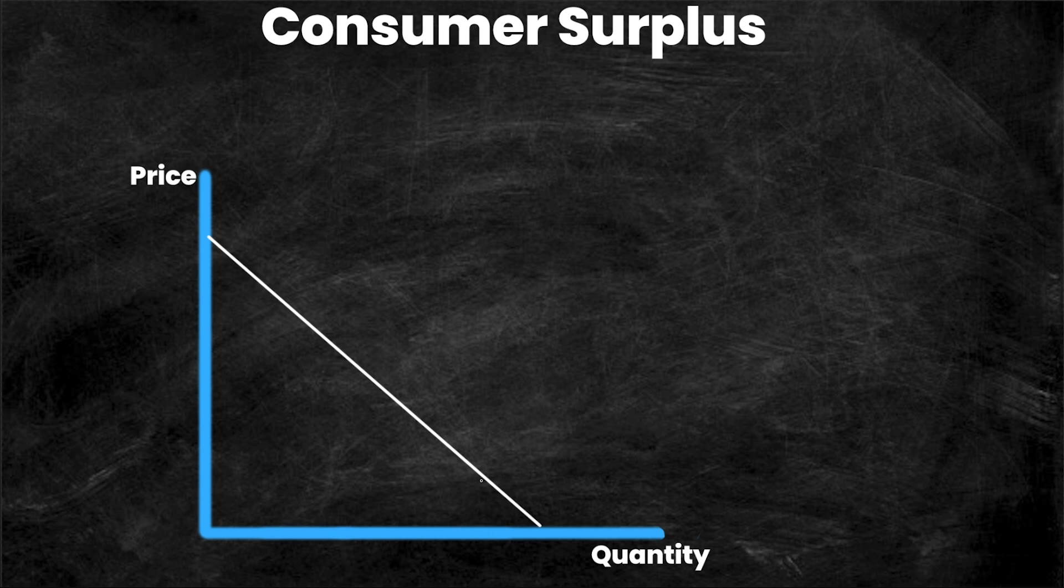And obviously it's downward sloping because of the law of demand and we'll set our point of equilibrium. So if we had drawn a supply curve, let's say it would intersect the demand curve right here. So then this would be my P star or my P at equilibrium. And down here would be my Q star or my Q at equilibrium.